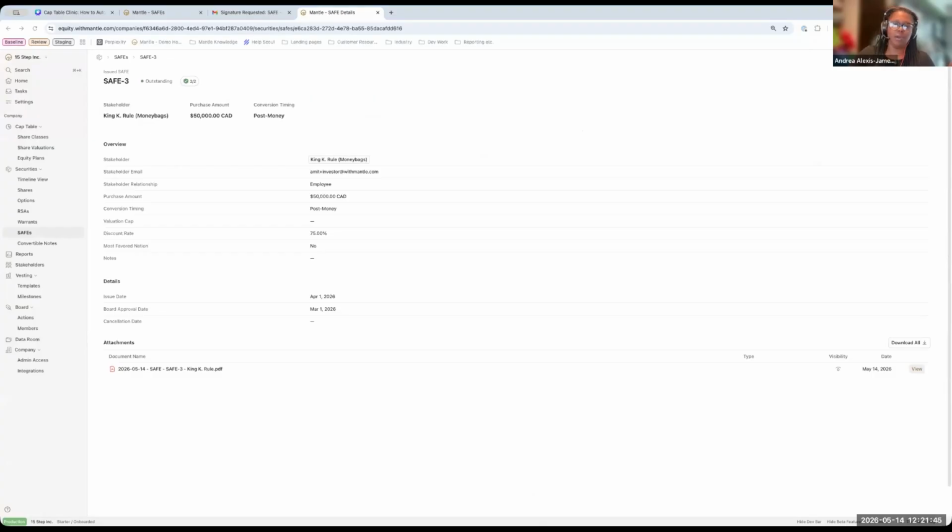So, once the SAFE has been fully signed, it's going to automatically update. It's going to be reflected in your cap table. And this is just the overview of the end-to-end flow. We built this product because our co-founders know the pain of having to manage cap table and all of the pieces that come with it. And so when you are working in Mantle, you're really working inside of a product that was built to be solution forward from people who know exactly what it is that you're going through.